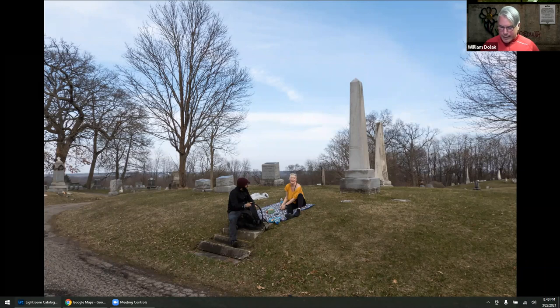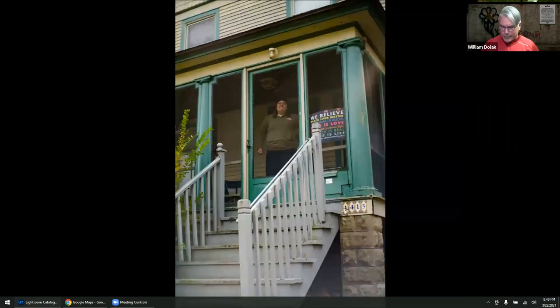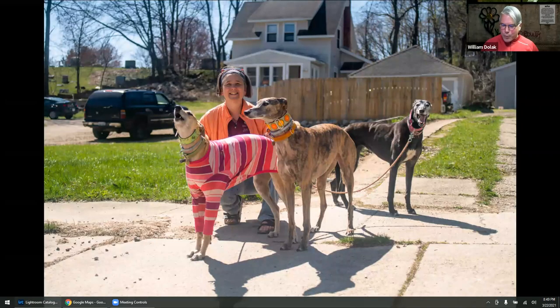This is, again, the cemetery next to our house. A couple having a picnic there. This is the owner of the South Street Cigar and Spirits having a cigar out on the sidewalk. That's a fabulous shot. Meeting a neighbor. That was interesting too, because I met more neighbors during the pandemic than I did during usual times.